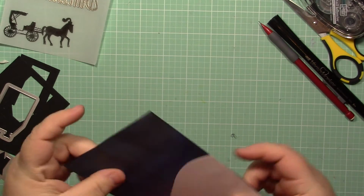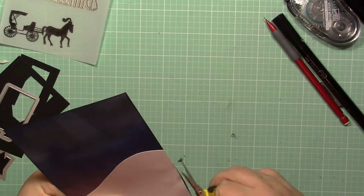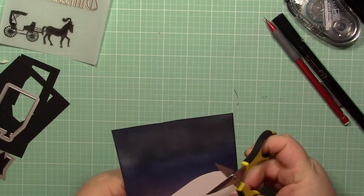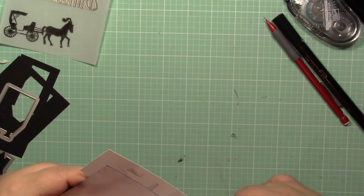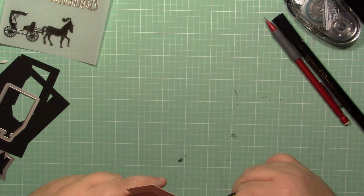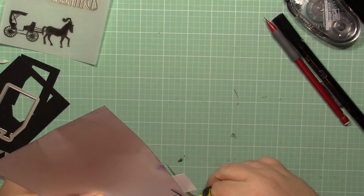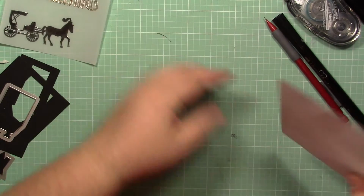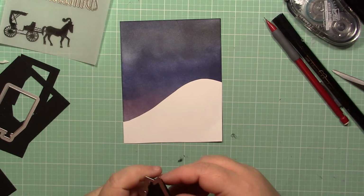Oops. We'll just have to trim that off. I'm home today, so I'm getting to get some filming done during the week, but our street sure is noisy. It's a noisy street. Okay, so let's see about our houses.